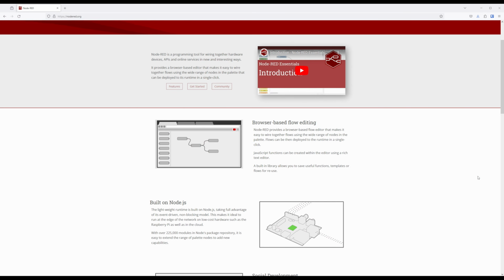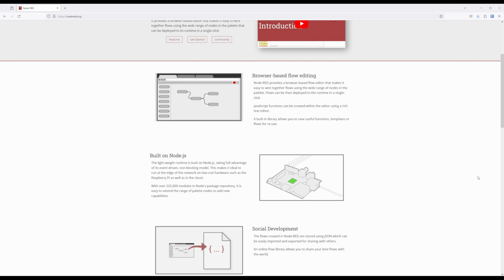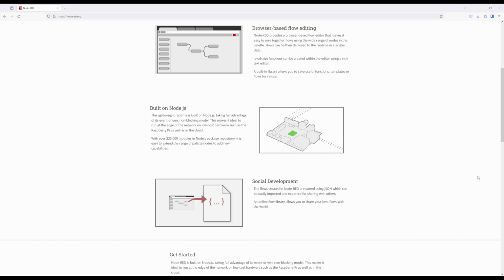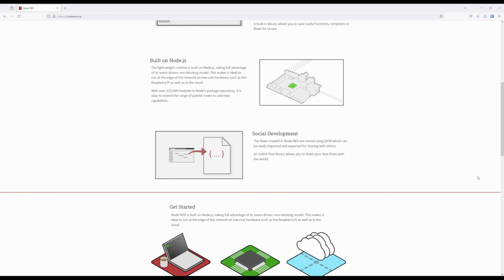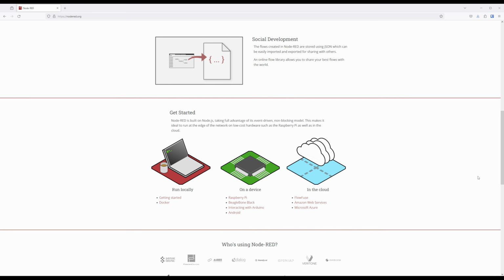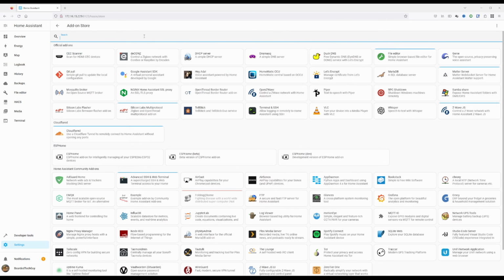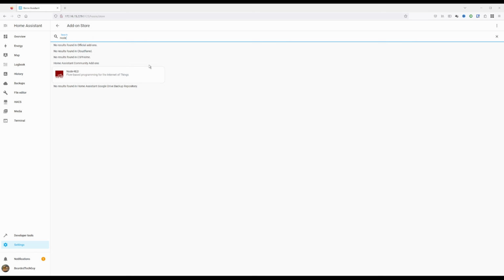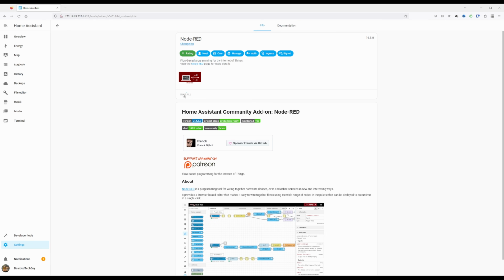The last automation tool we'll be looking at for Home Assistant in this video is Node-RED. Node-RED is an independent tool originally created by IBM that is meant to allow for easily connecting hardware devices, APIs, and other online services together. Node-RED is flow-based, utilizing visual programming through a web browser, and is written in JavaScript built on Node.js. Thanks to the modular nature of Home Assistant and its support for add-ons, you're able to install Node-RED and use it as part of your Home Assistant installation pretty easily. For this video, I will not be covering how to install and set up Node-RED, but it can be found in the add-on store and is really easy to set up.